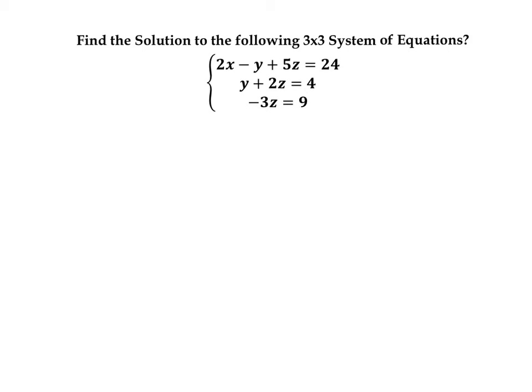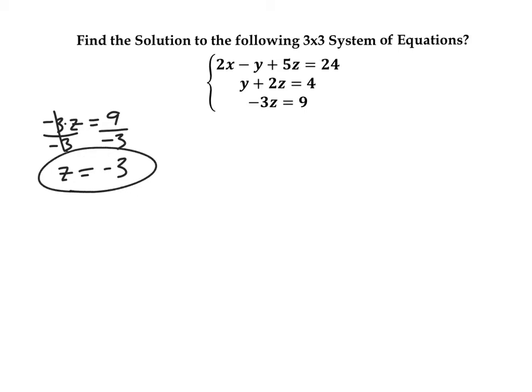I'm going to do negative 3z equals 9, and I'm going to solve for z. Since we're multiplying negative 3 times z, the inverse operation is to divide by negative 3. And that leaves us with z equals negative 3. We have one of the parts of our solution. Remember, we're looking for 3 of them. I'm going to go ahead and scratch this off since we've already done it.